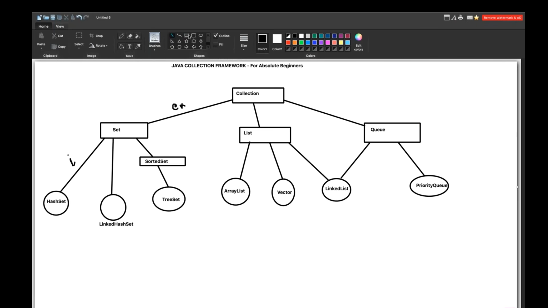We have another interface that is called the Map interface. So that is different from this hierarchy. Map does not come from the Collection family. Not from this particular interface family. We have a different family over here that is called Map. Again, this is one interface. So I'll quickly write Map interface. This is also an interface which stores the data in the form of key and value pair format. How to store the data, how to write the code, all those things guys, we will do later, not now.